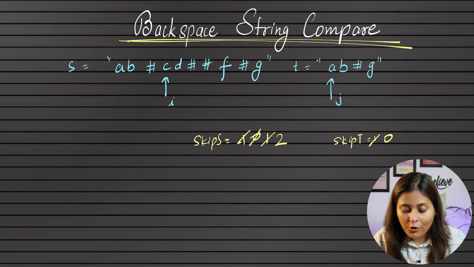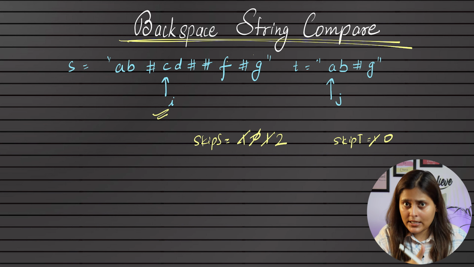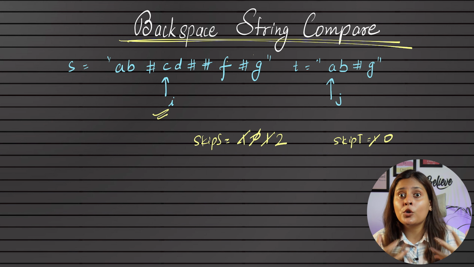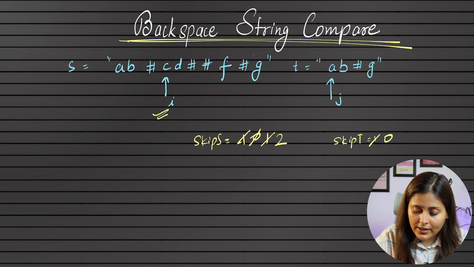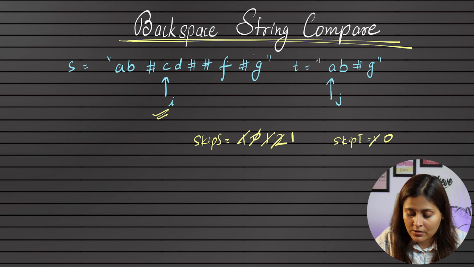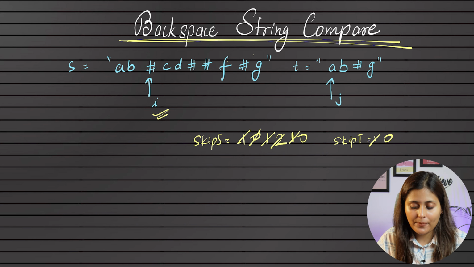So what we're doing now is, for every step, we are finding the exact ith character which is correct and the jth which is correct, and then we will match. If not correct, meaning it falls under the undo operation, then that character need not be matched, correct? So again we are at C and we decrease skip to 1. Again, is C a valid one? No, because skip is still positive. So we will decrease it to 0 and again we will skip this as well, at hashtag, correct?